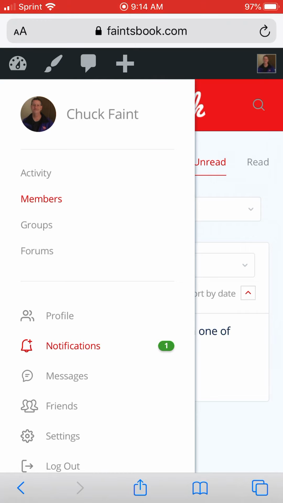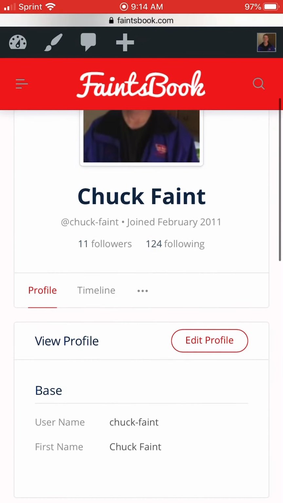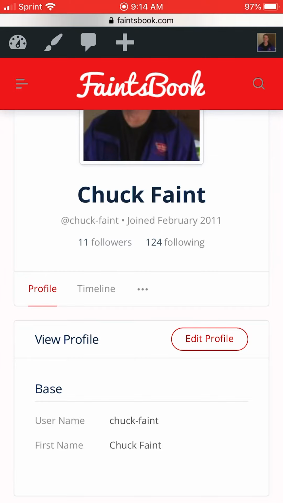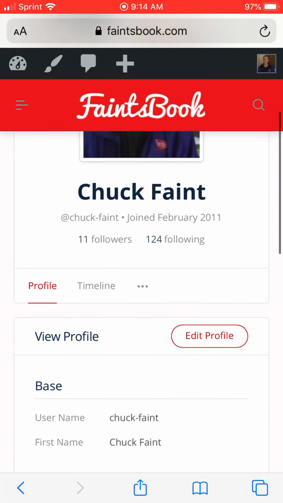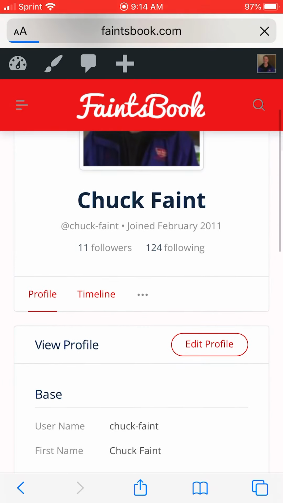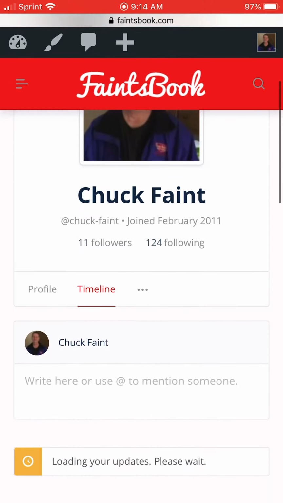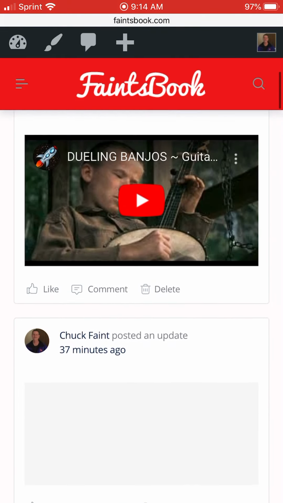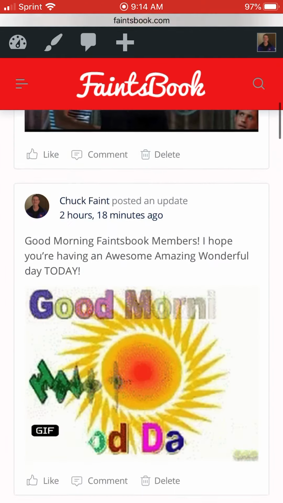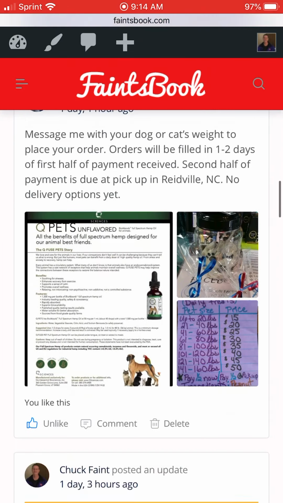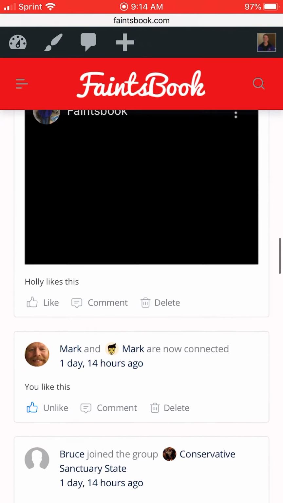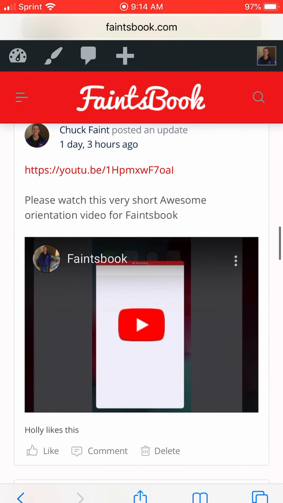And let's go over and look at my profile. Takes a minute to load. There it is. And I can look at my profile, which loads stuff in your profile, or I could look at my timeline. Let's look at my timeline. It's loaded. I've got some of the things I've posted there. That's some of the stuff I've posted, and there's one of my little videos.